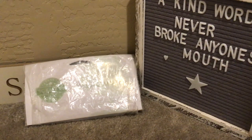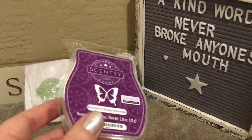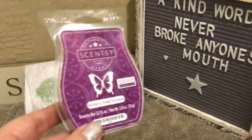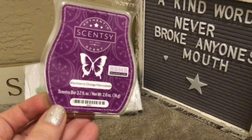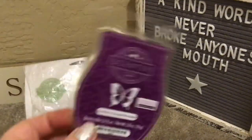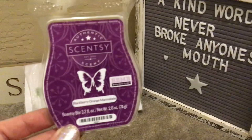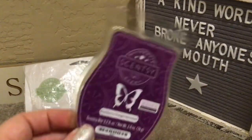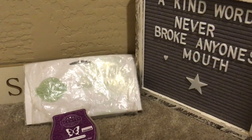I do have one more bar of it. I think I had four cubes left. I warmed this in my bedroom — I have two warmers in there, an Element Warmer from like Target, and a Yankee Centerpiece Warmer. The Element Warmer's little dish is teeny tiny. This thing lasted three days, and when I say strong, it was so strong. I don't spend a ton of time in there since I'm at work all day, but when I'd come home to change, this was so powerful. I feel like other times I warmed it in my open concept it wasn't crazy strong — maybe because it has sat. I have one bar left and I'm not going to worry about it.